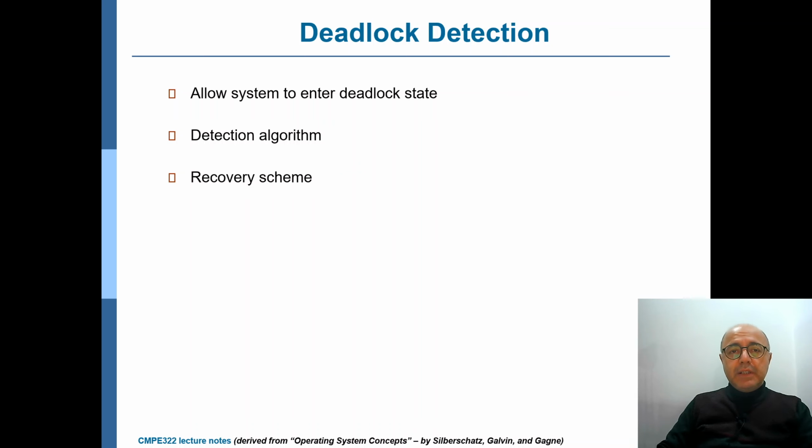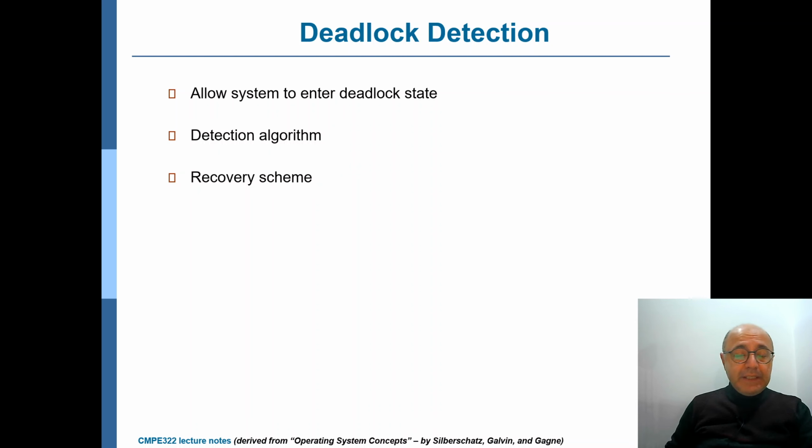Deadlock prevention and deadlock avoidance algorithms are overly cautious, in the sense that they refrain from taking many actions because they're afraid that a deadlock might occur. In reality, deadlocks rarely occur. So another approach is to let the deadlocks occur, since they're very infrequent, and then if one occurs, take care of it. So these are typically the deadlock detection algorithms.